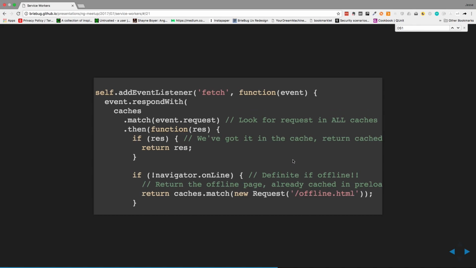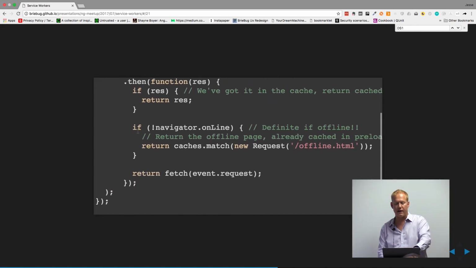And then we're going to check, and we're going to cover this here and why. If not navigator.onLine. Really bad practice, right? Doing "if not" is usually not the way we want to do it, but it can be a little confusing. But this is actually the way you have to do it, because it's the only way you can definitively know that you're truly offline, not in some sort of quasi state.